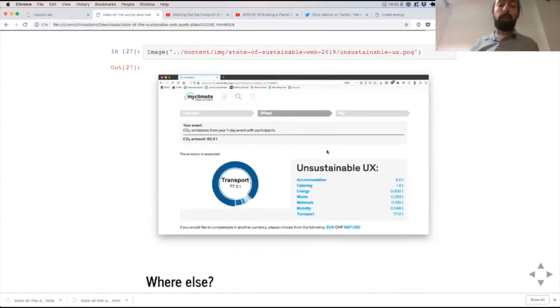There's a company called MyClimate. They're based in Berlin. They have tools to actually work some of this out. What we're looking at right now is the mean figures for all this. You can go into this and bore yourself by working out the numbers, like what food people eat and how people travel, but we could just use the average. And the average would be that if you're going to run a conference, 77 out of 83, more than 85% of the emissions are from people traveling there, all right?